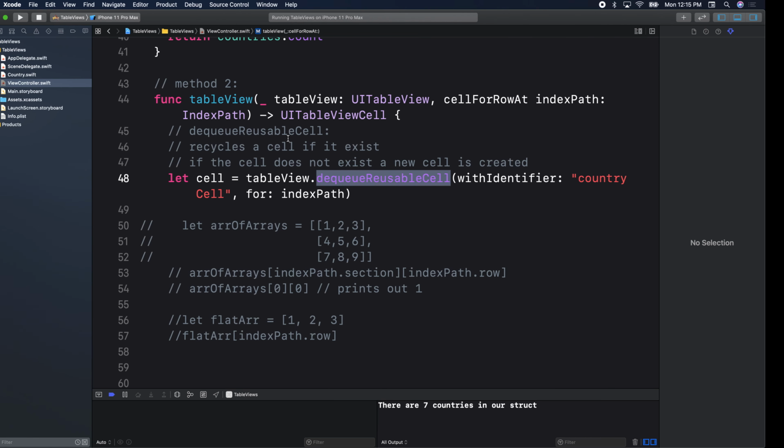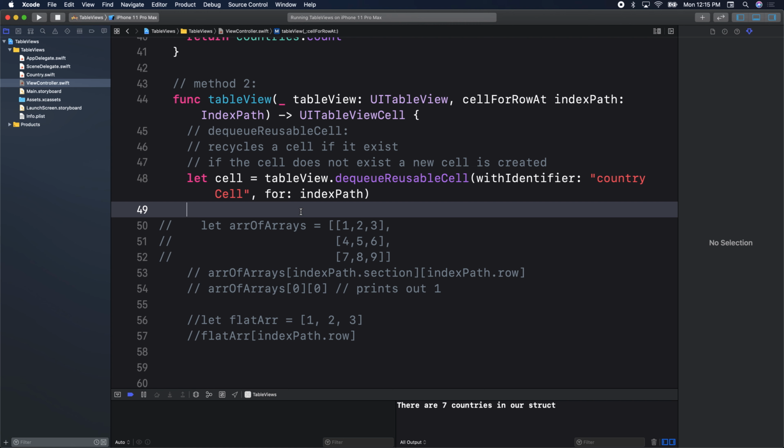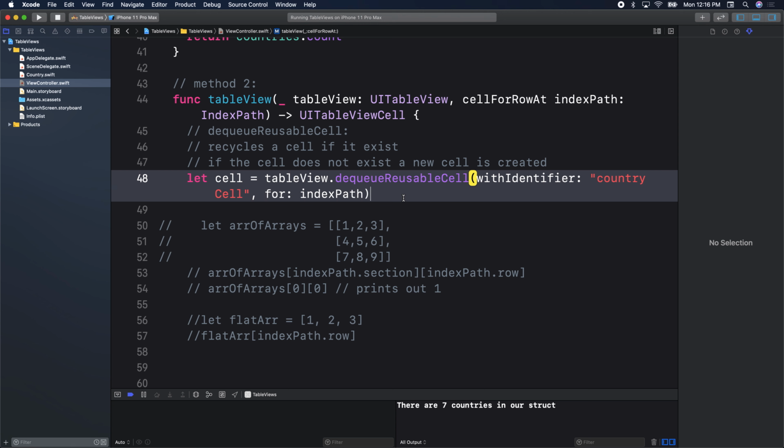Did that also mean that the cell is deleted from memory? Not deleted, just reused. It reuses it, and then it's up to this particular function to say what that cell has. Like, what is the country name? The cells that aren't visible are in memory, and when a next cell needs one, it gets that cell and recycles it. And with the recycling, you still need to say what the cell has. What is the label? What are the contents of it? All right, let's keep going, and we'll come back here.